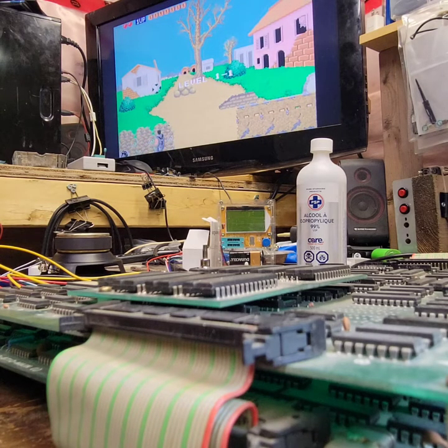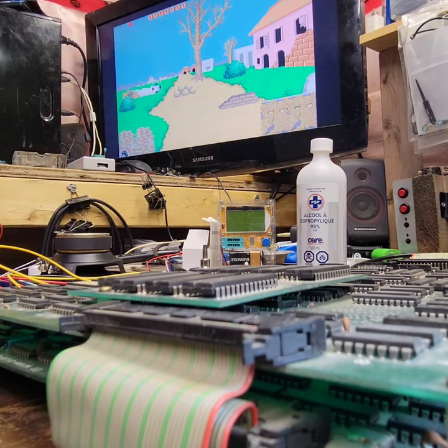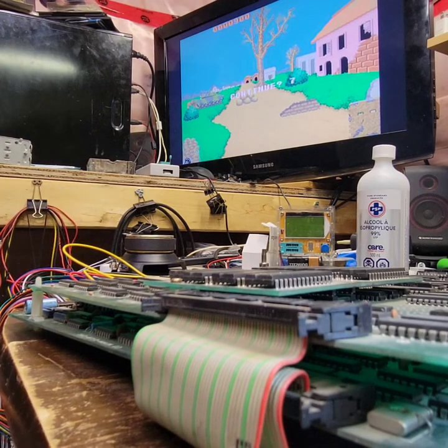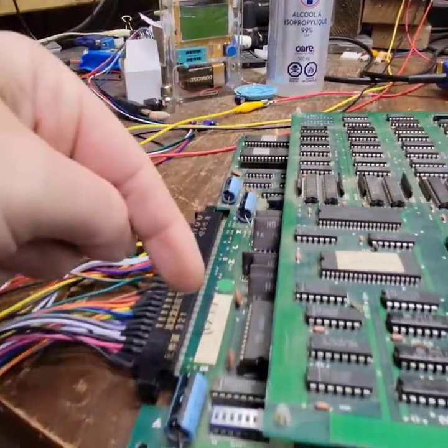Yeah, that's running. I know exactly why it's not working. I can see me shooting, I see me shoot a grenade. But I bet the ROM version on here is not the joystick version — unless the dip switches can control that. Whether it's joystick or trackball, the dip switches are right in here. I wonder if I can switch it from trackball to joystick. I may need to burn other ROMs to do that.